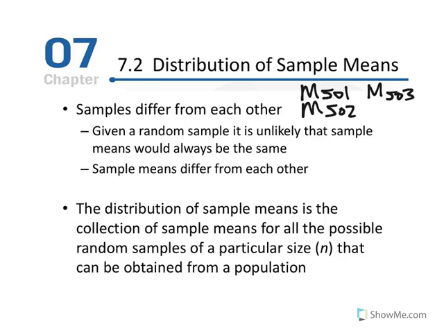But our goal is to determine if the difference is noticeably different, right? Is my sample mean way out in the tail? Is it noticeably different from the population mean? That's what we want to determine, and that's what we're going to use probability to answer that question. Is this value noticeably different? And then we want to determine, is it noticeably different due to chance?